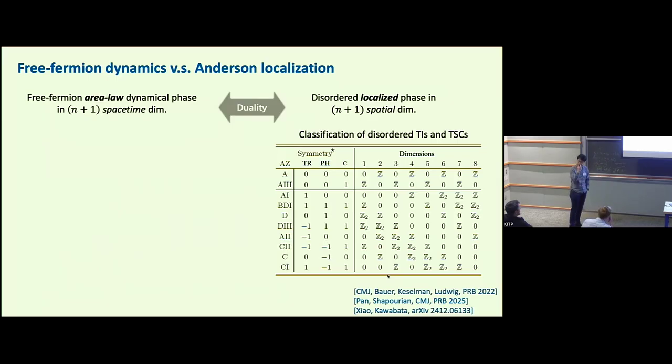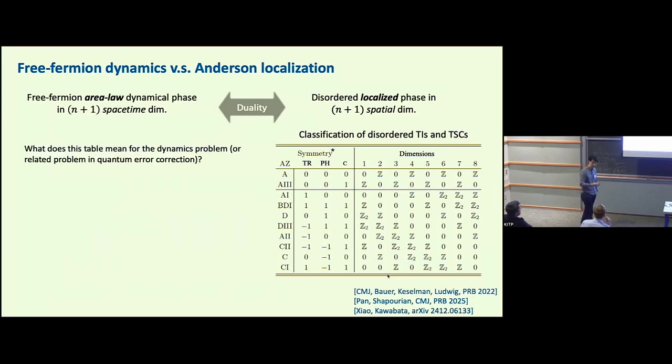So this is a high-level classification, and then basically the remaining question is, what do these entries really mean in this world? Right? So this is what I'm going to hopefully show you. All right, and in fact, if you are very familiar with these types of problems, some of these dynamical problems are secretly also related to problems in error correction.